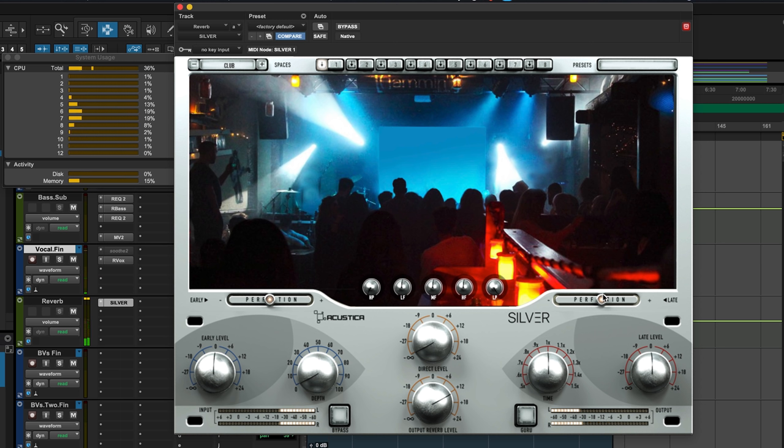So in the default place, it's adding about 15% to our CPU. Every computer's going to be different depending on how modern the computer is and how good the processing is. Now, like I said, Acustica are coming in here to create a very high level, high quality reverb, which would be used for these kinds of mixes. Something where you have really beautiful, open sounding recordings, orchestral stuff. When you're doing post-production sound and you're trying to create a really unique space.